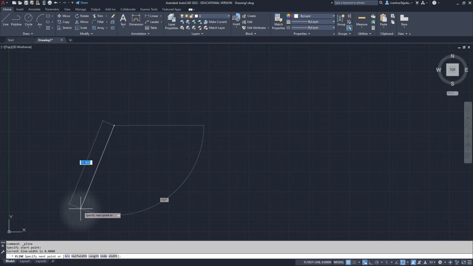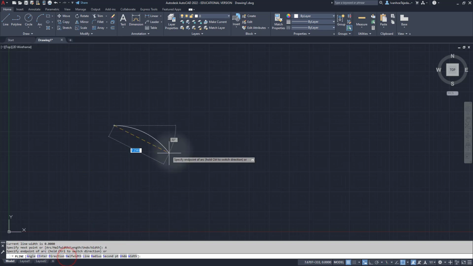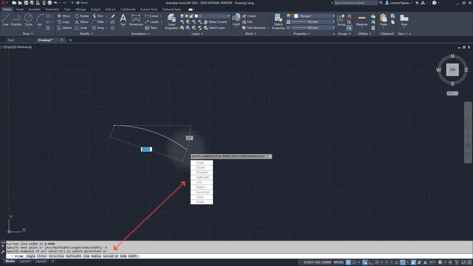For example, if I'd like to draw an arc, I can simply click on Arc. Or I can type the capital letter in that option, which is A. Or I can use my down arrow key, and I'll see the options appear here as well.